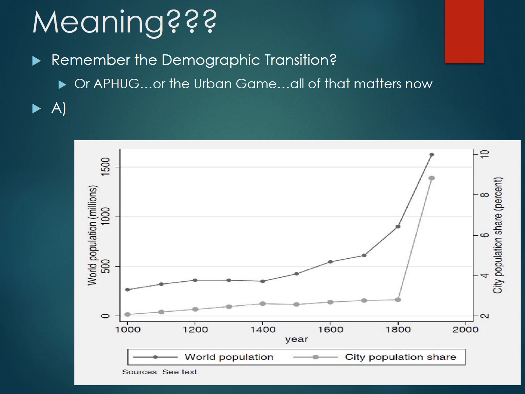So what does all that mean? Going back to 5.1, you read about, hopefully, the demographic transition that's occurring. If you've taken AP Human Geography or you remember your urban game that we played a couple weeks back now, all of that stuff that we talked about then, those mechanics we told you were very important, all of that stuff is starting to matter now.